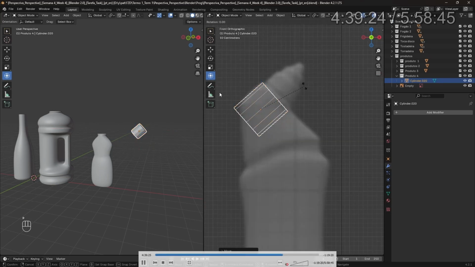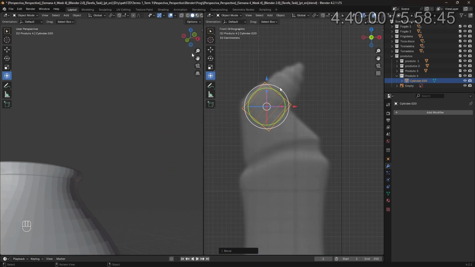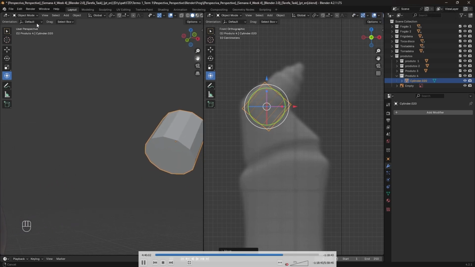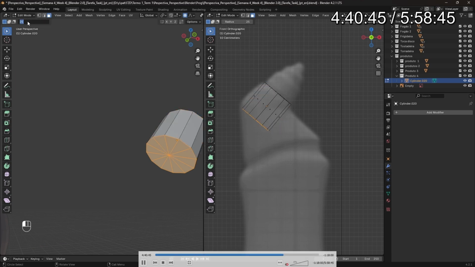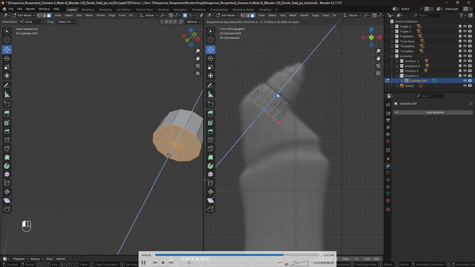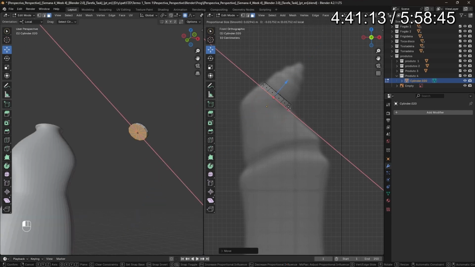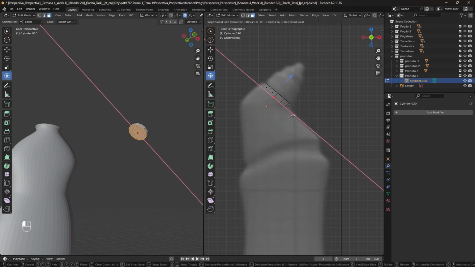So the idea was to go to the top part, placing this cylinder, rotating, and again you remember that I explained this kind of default and go to local. So I did the same thing to do this accurately. So the idea over here was to extrude, scale and rotate, but on a specific axis.